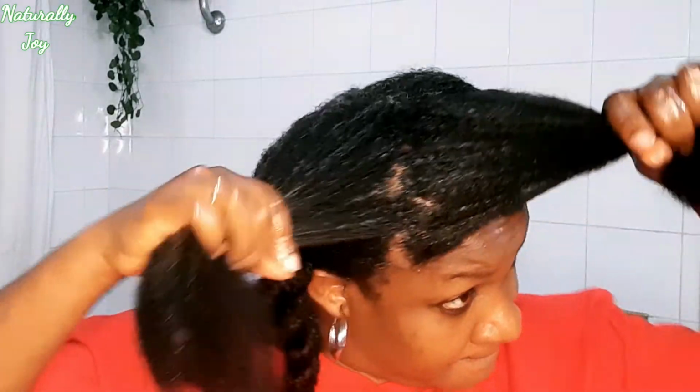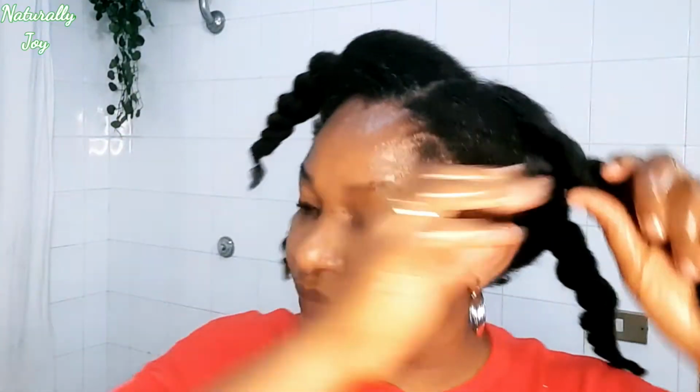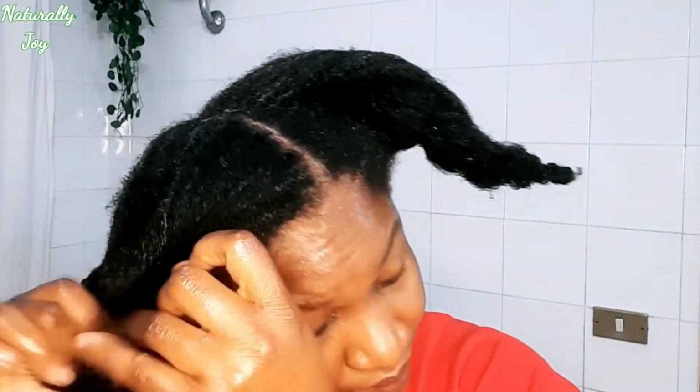So, guys, this is just it about my hair treatment for today using aloe vera gel and avocado oil. So, guys, I did not lose much hair. The shed hair are just fine, okay? At this point, my hair looks so beautiful, so soft, so manageable, and shiny.